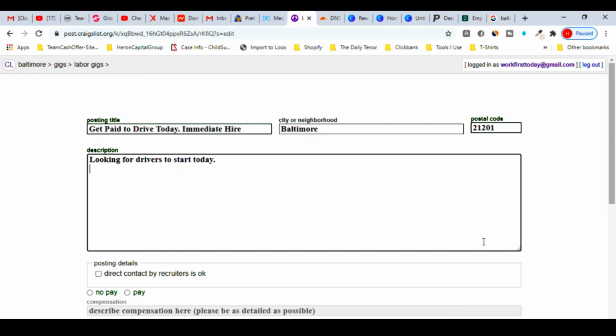Drive. Directions. Positions are for immediate hire.